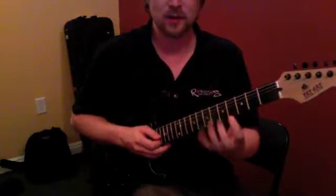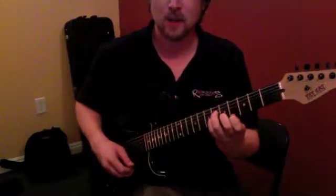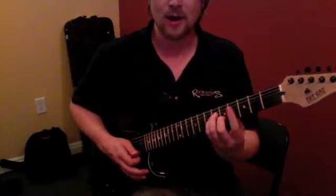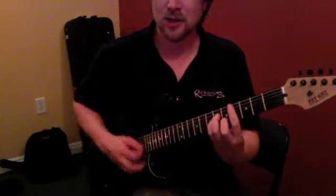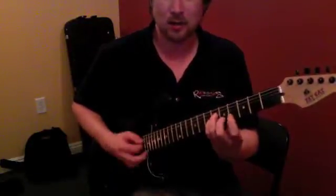We've got a C sharp minor, which is right here at the fourth fret. We can either play it as four strings, or you can take this first finger and do what they call a bar all the way across, but just five strings. Notice that it doesn't change much — it's just the first finger that moves, so it's either one. You can either put it here or there.